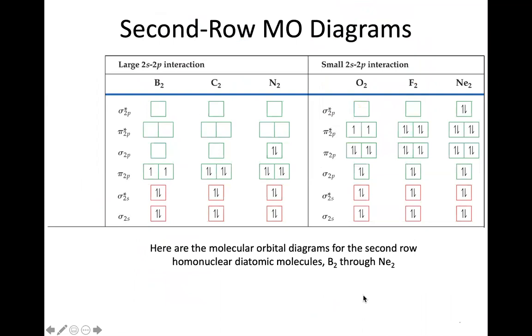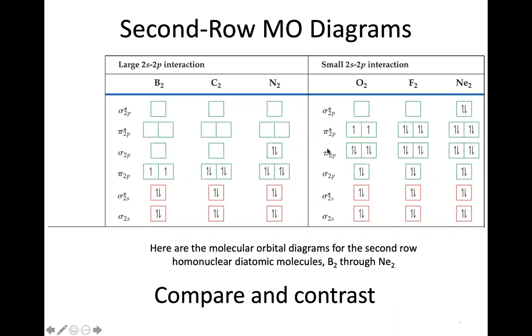So let's now see how this applies if we look at other molecular orbital diagrams as we move across the second row. So I grabbed this one from the e-text. Here are the other diagrams that we have as we move across: B2, C2, N2, O2, F2, Ne2. So I'm just moving left to right as I go across. They're not showing the ones that come from the 1s, but they're showing the groupings beginning with the 2s and then the 2p's. And they've added in the correct number of electrons in each of the cases.